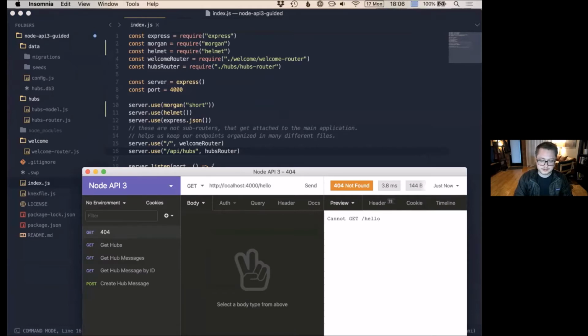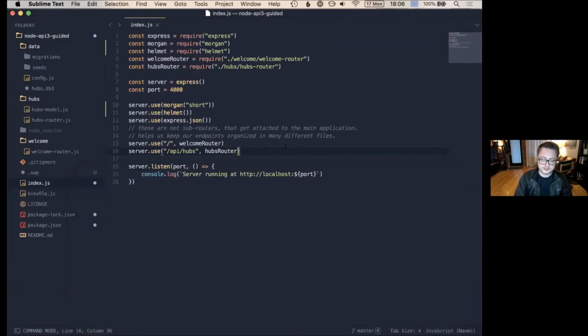You're going to get a 404 not found status code and this plain text response that just says cannot GET /hello. That's something that Express does for us by default under the hood. But what if we wanted to send a custom response to the client for a 404, so we get something a little better than just that plain text response?